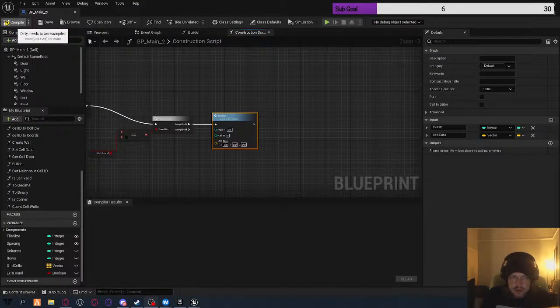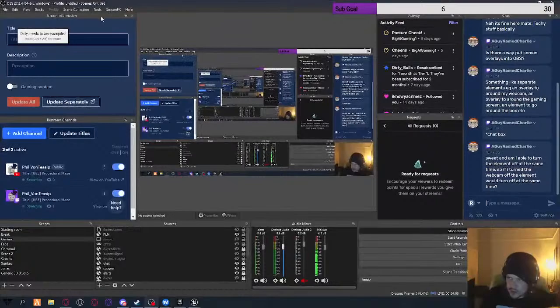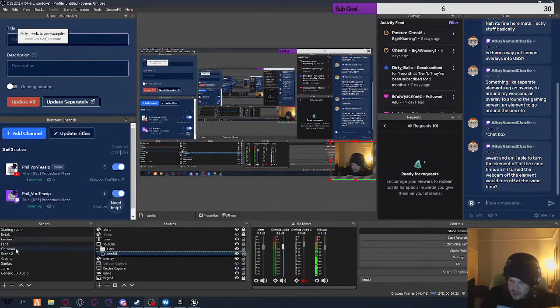I'll show you the way I've done it as well. There's a plugin called Stream Effects that allows you to pull in another scene and use it as a source on another scene. So for the cam, that is actually a reference to this scene here, Chroma 1. If I go to that scene, it is just my webcam here. But I have it this way because I've got all different kinds of settings, so I can do the VHS effect if I want.